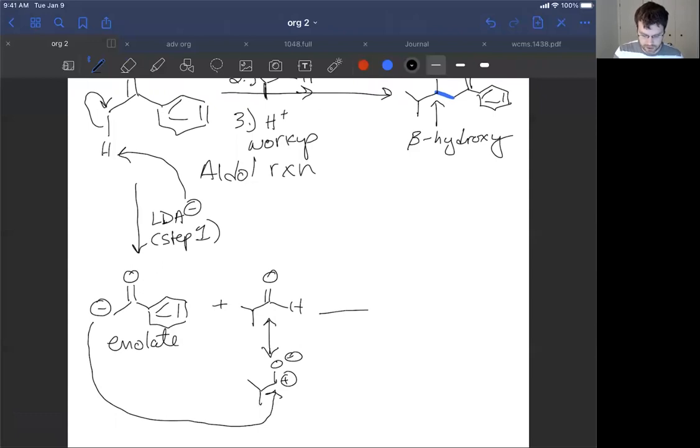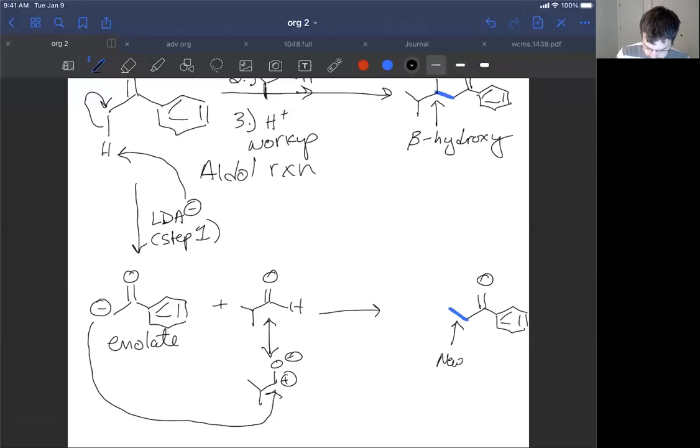Now, drawing these products, just because bond line structures require us to not draw all of the atoms, we have a bunch of carbons together, which means we could run the risk of forgetting some things. So what I do is I draw my enolate structure completely, then I'm going to draw a thicker line to the new bond, and here I have the opportunity to color, so I'm going to use a blue line.